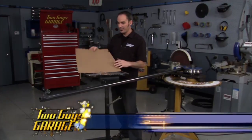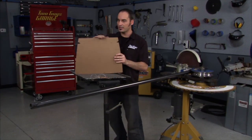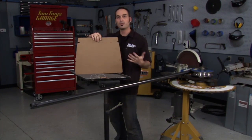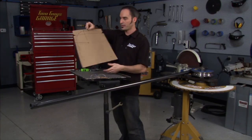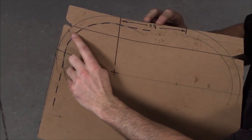Hey, welcome back. Now, Bryan traced out the front radiator roll hoop. This is what it's going to fit in. So here's the sides of the front and the top where the hood's going to come down. But before I start bending and put some structure in, I can do a little layout. So I just kind of swept in this outer diameter of the tube.